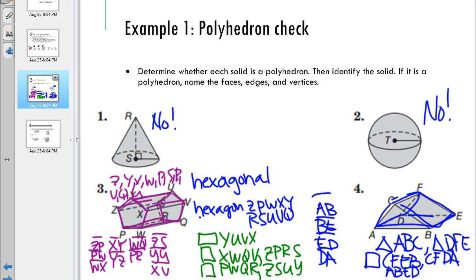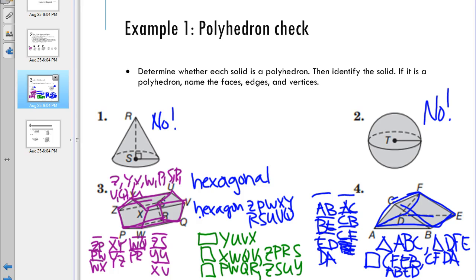So that was the base. Get the triangle rolling. I have AC and I have CB. Then across the top I have CF. Across the side I have BE. Across the back side I have AD. I've already gotten that one. Actually, I already got BE, so I don't need that one again.